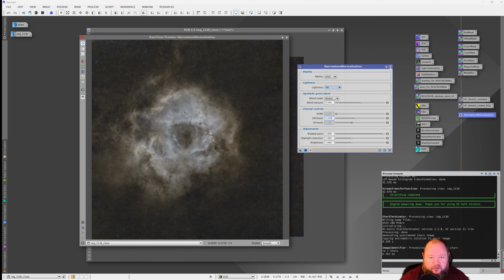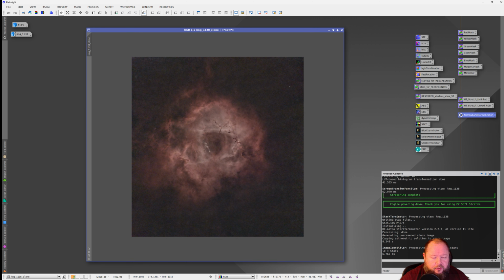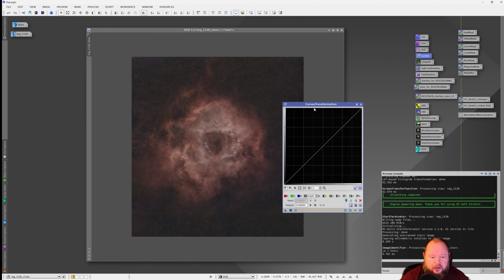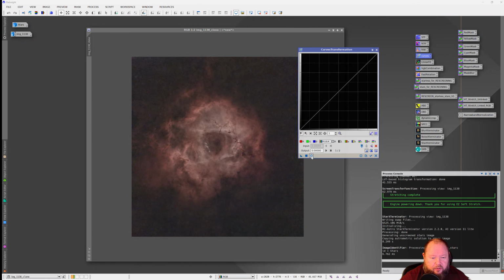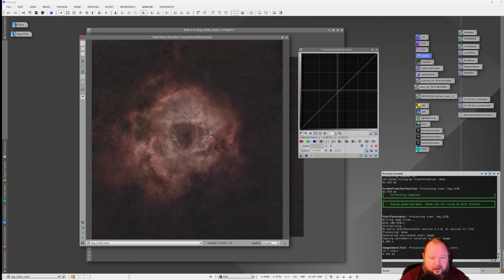But first of all, before we do that, I'm going to just go into curves. Again, I can bring up a preview. I'm just going to sample whereabouts on the curve. All I'm doing here is moving over the image. I just want to see where on this curve. So obviously this is the shadows, all the way to highlights, there's the midtones, where we are in terms of that. So if I just give it a very gentle S there, just to boost it a little bit.